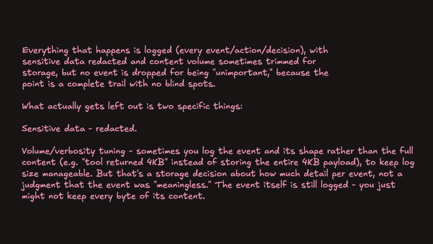Everything that happens is logged, every event, action, or decision, with sensitive data redacted and content volumes sometimes trimmed for storage. But no event is dropped for being unimportant because the point is a complete trail with no blind spots. What actually gets left out is two specific things: sensitive data and volume verbosity tuning. Sometimes you log the event rather than the full content. For example, tool returned 4 kilobytes instead of storing the entire 4 kilobytes payload to keep log size manageable. But that's a storage decision about how much detail per event, not a judgment that the event was meaningless. The event itself is still logged. You just might not keep every byte of its content.